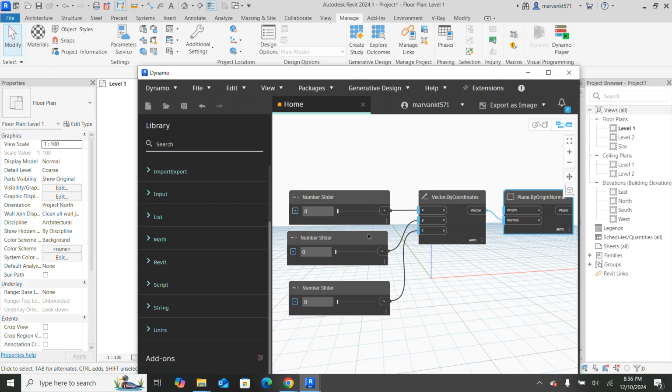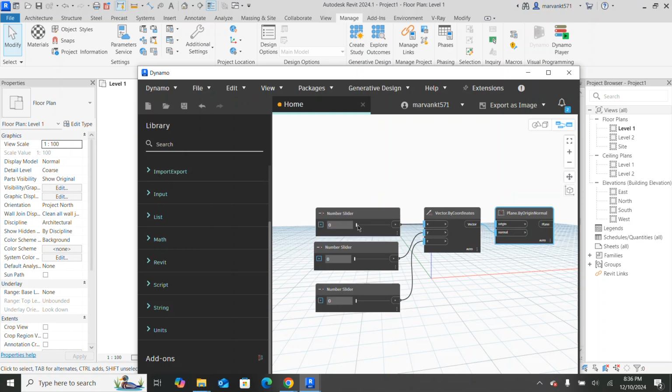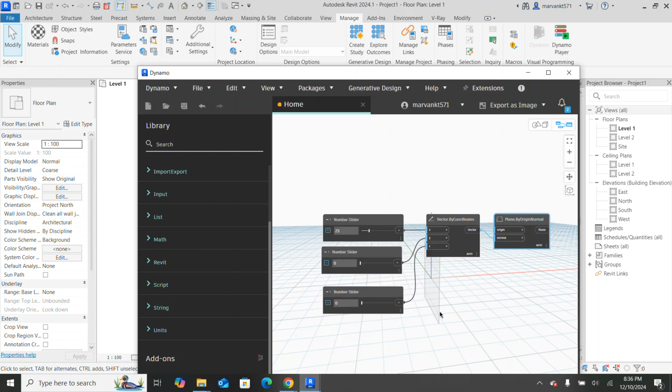Then after this, if you give the value over here, see how your plane is. It's in the y, z direction, right? And if I select here, then it is the x, z direction. And if you do here, it is the top direction. I give here the top direction, z direction, then I change the value. So you can see how your plane is coming. See, you can rotate your plane however you want.